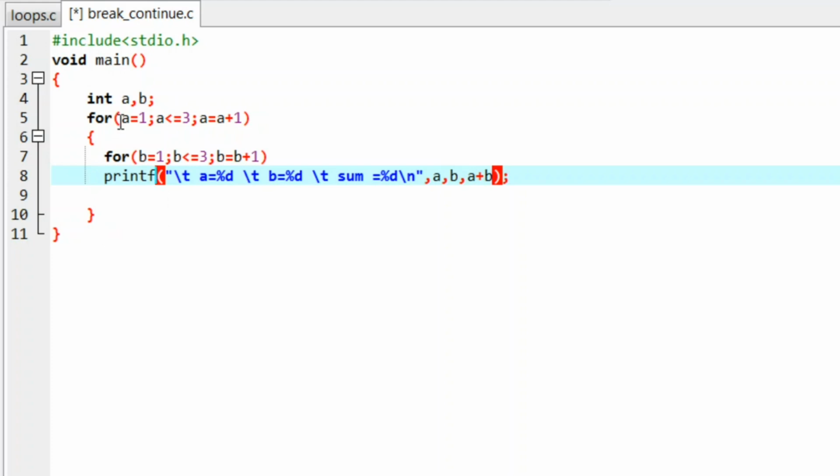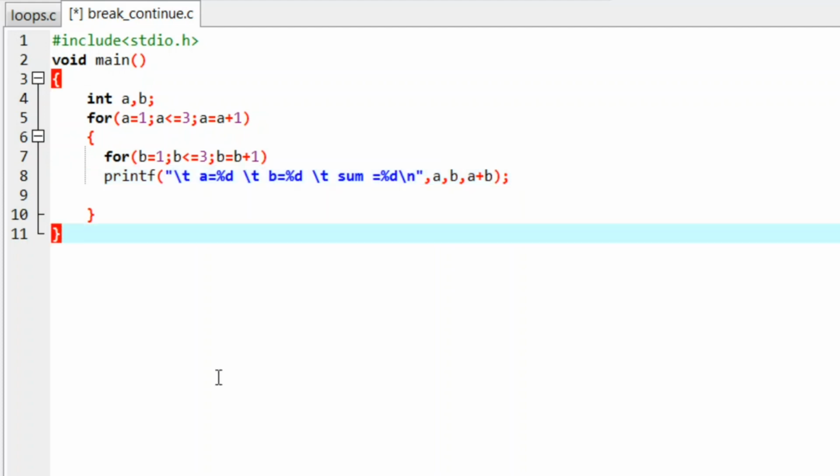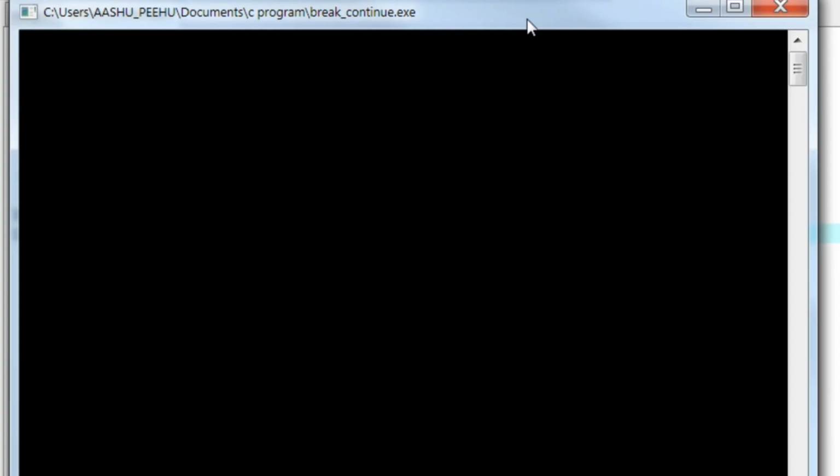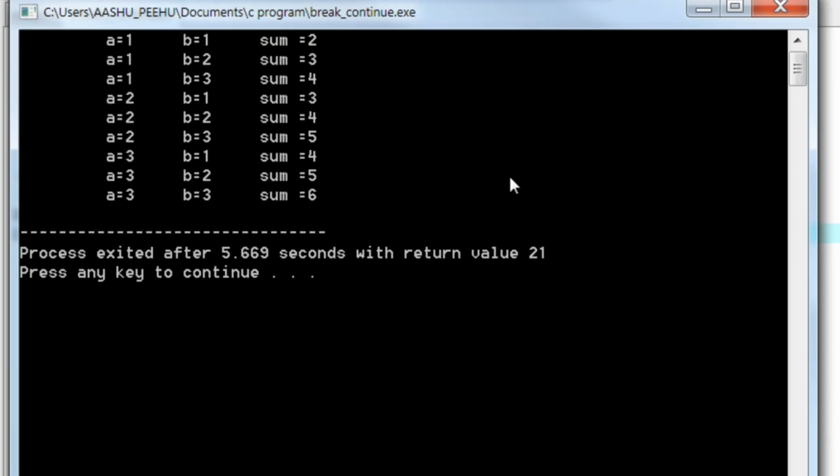Now a is 2, again b is 1, 2 and 3. So this is how it runs. Let me save this, compile, and execute. So this is how it performs. First a1 and b1, 2, 3. Then a2, b1, 2, 3, a3.